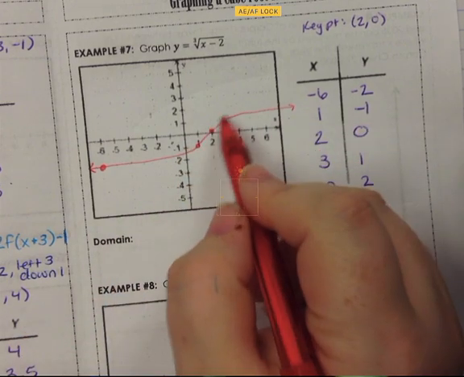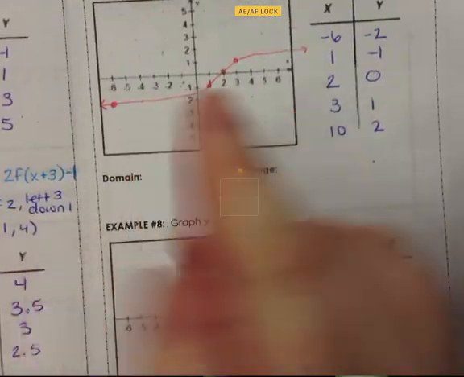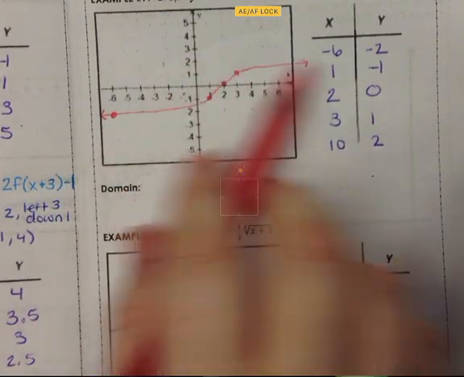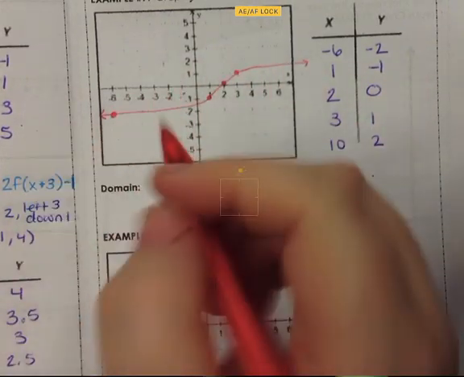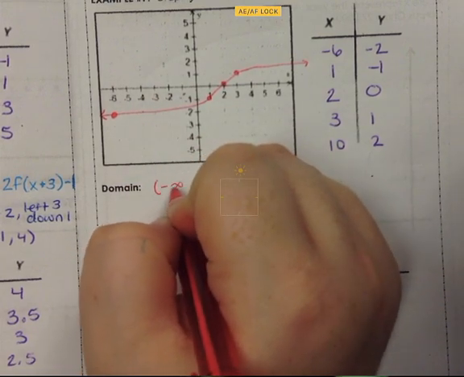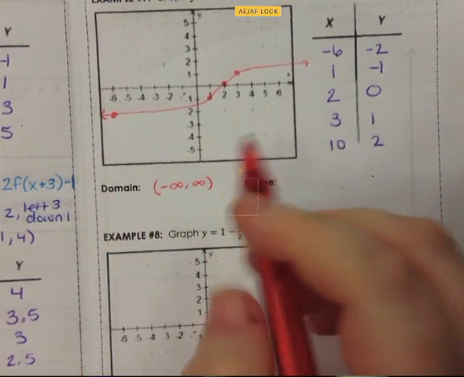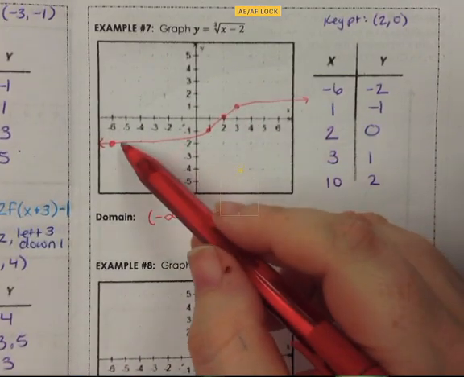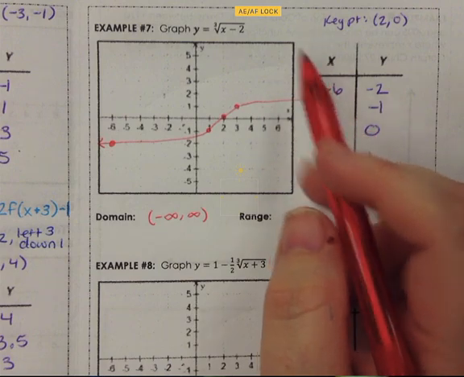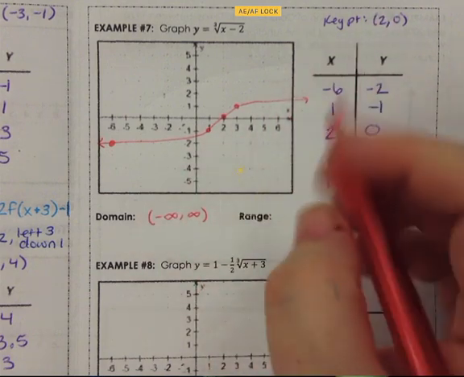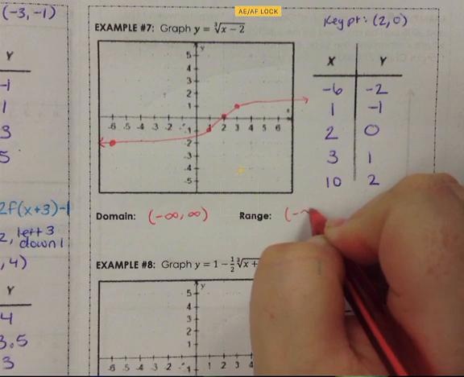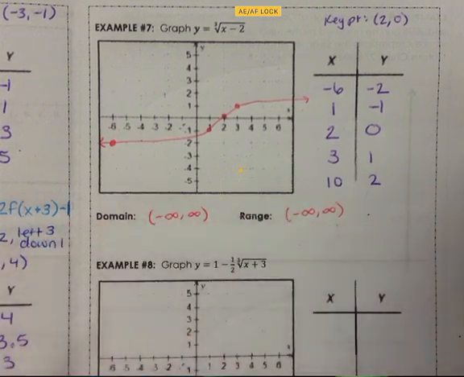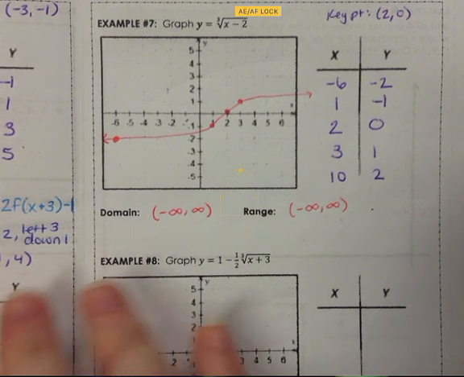So it's not jagged. So the domain goes off of which way your arrows are pointing. Your arrow's pointing to the left and your arrow's pointing to the right. Well, that's both infinities. So the domain is from negative infinity to positive infinity with open brackets. Your range, same thing. Is your arrow pointing down and is your arrow pointing up? So yes, they're going down forever and up forever. That means also negative infinity to infinity. A cube root should be negative infinity, infinity for both domain and range because they will keep going forever.